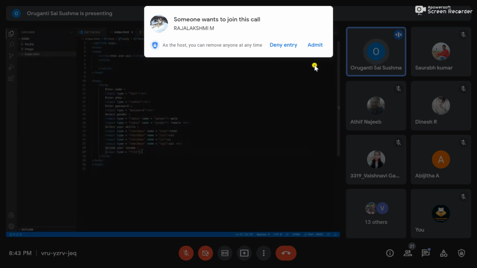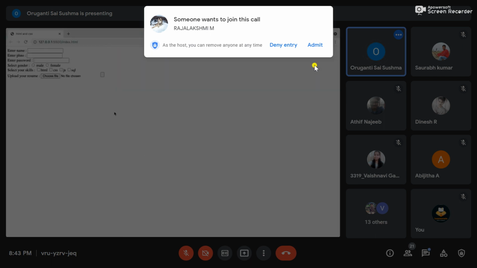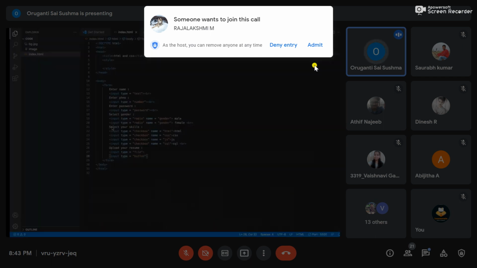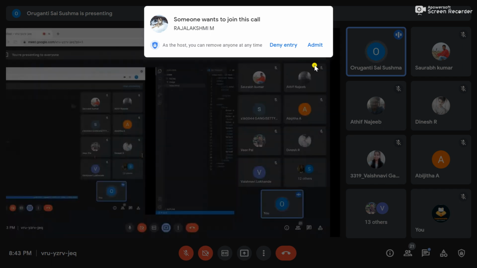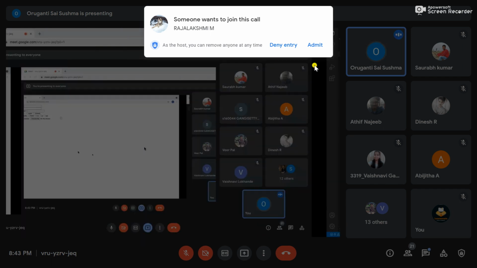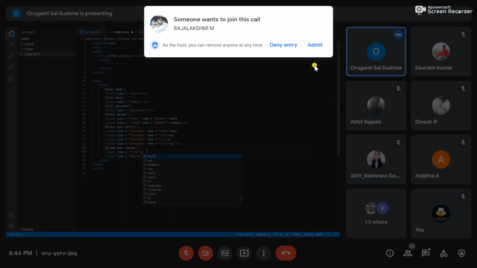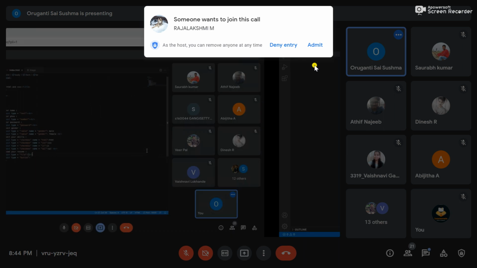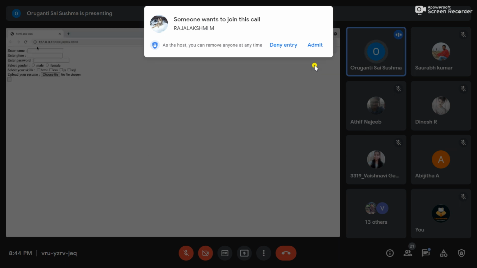Now I will show you the difference between input type button and input type submit. So first I will write input type equals button. Here you can see one button. For that button you can give a name also if you want. Here you can expand your button, you can give one name to the button.